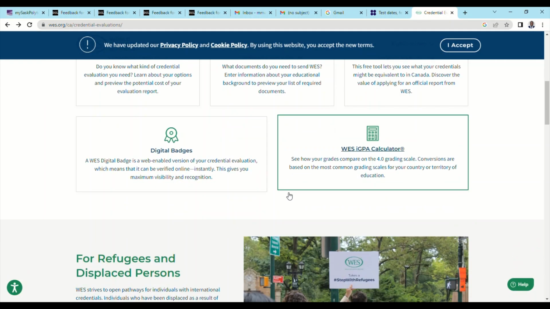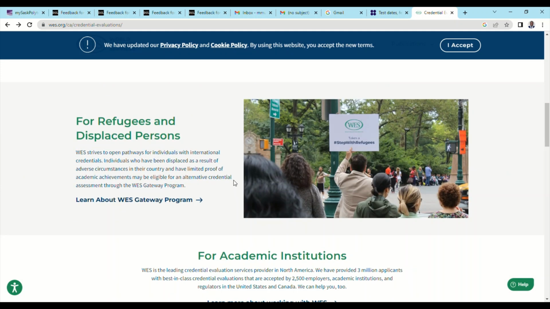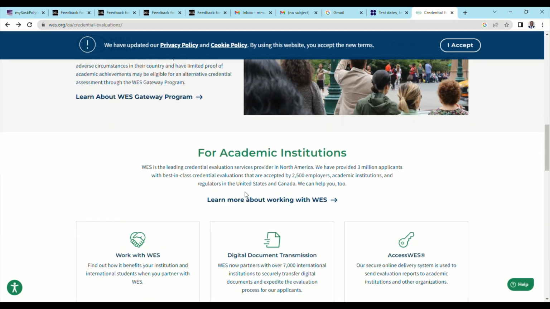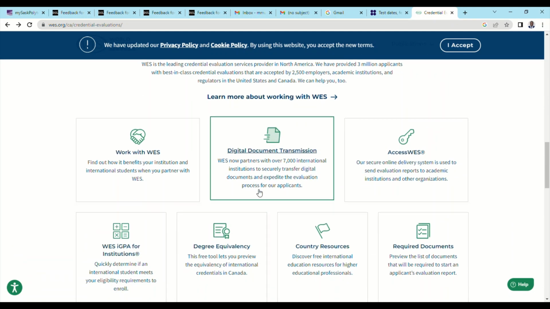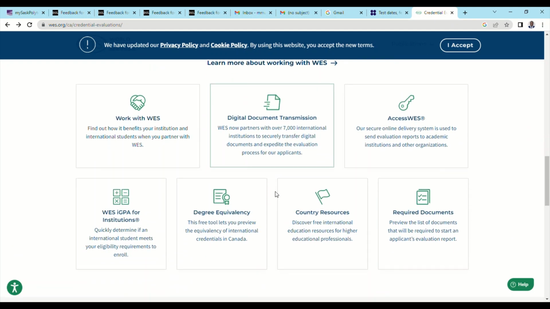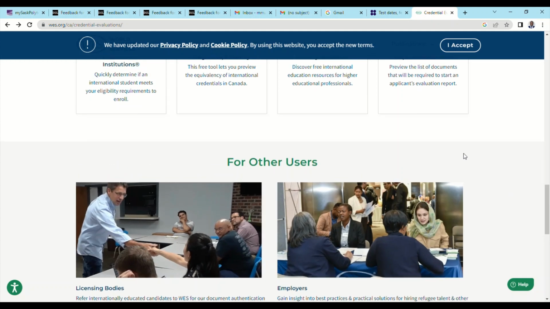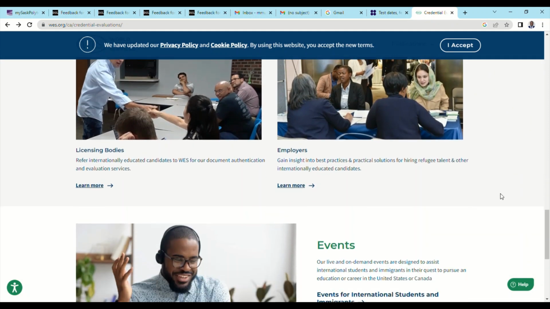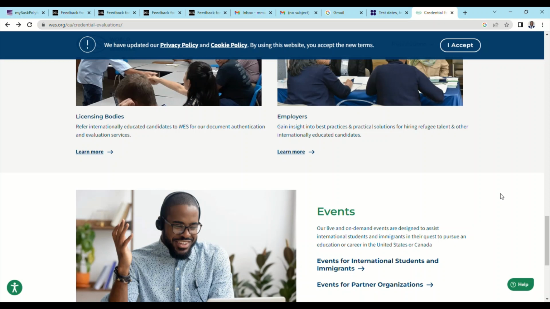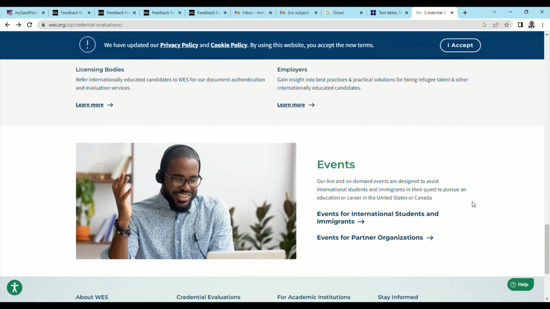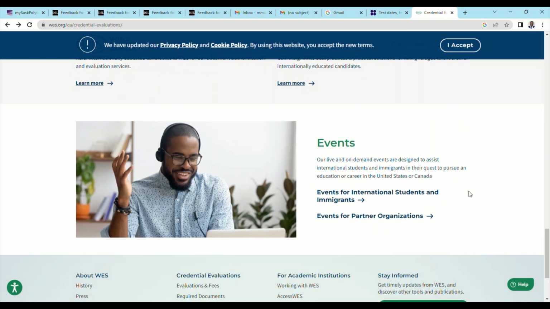You will have to create a profile, and after creating a profile, they will ask you for certain documents, and when they get the documents they require, they'll send a report and you will be able to fill in your academic information on the profile.